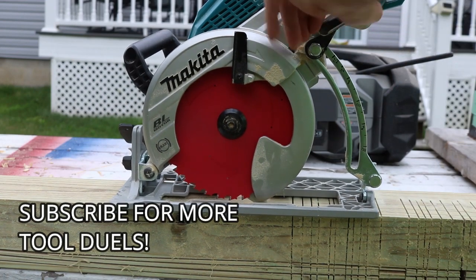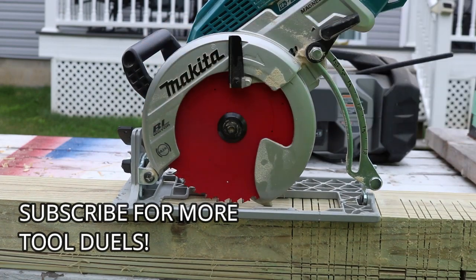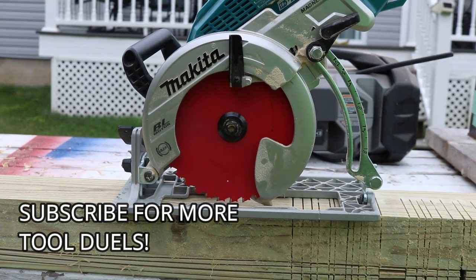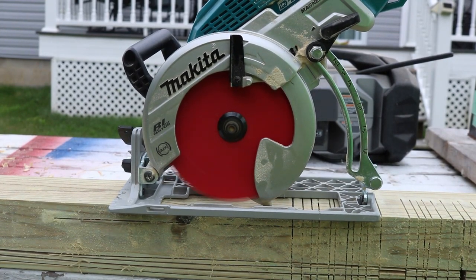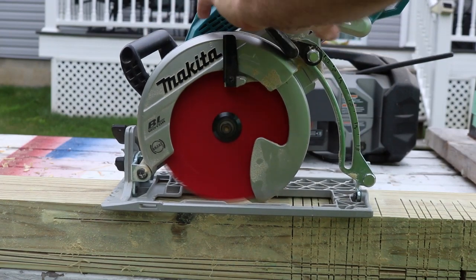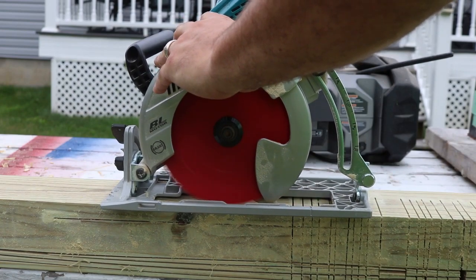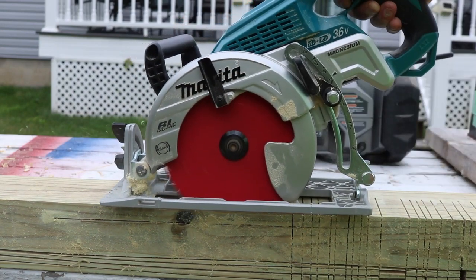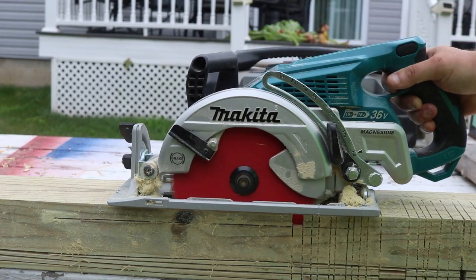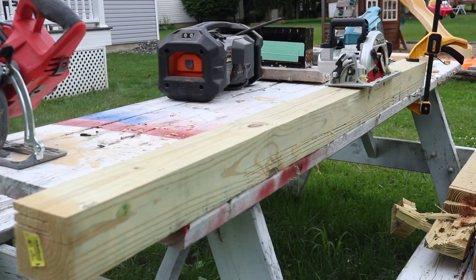All right, let's do a plunge test into the treated 4x4 with the Makita first, then we will go on to the Milwaukee, and then we're just gonna slice it and dice it right down the treated 4x4. All right, no issue going down through. Now let's just go straight down the board.